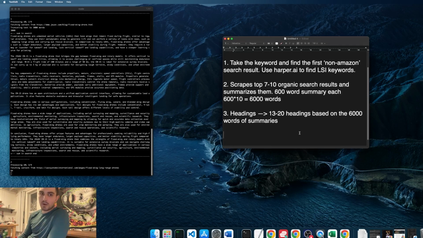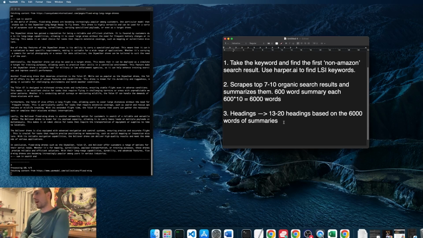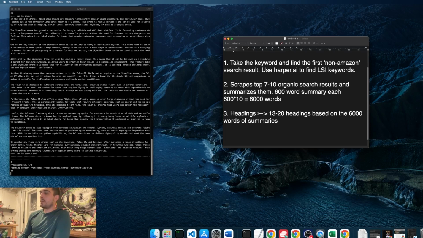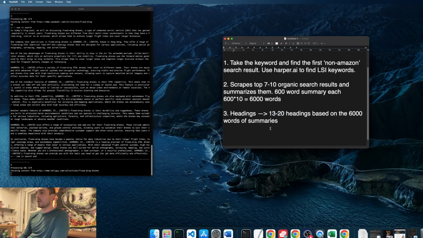So ideally it will have headings that span the whole course of the 6,000 words, so you can use all 6,000 words to fill out the outline, which is 13 to 20 headings.